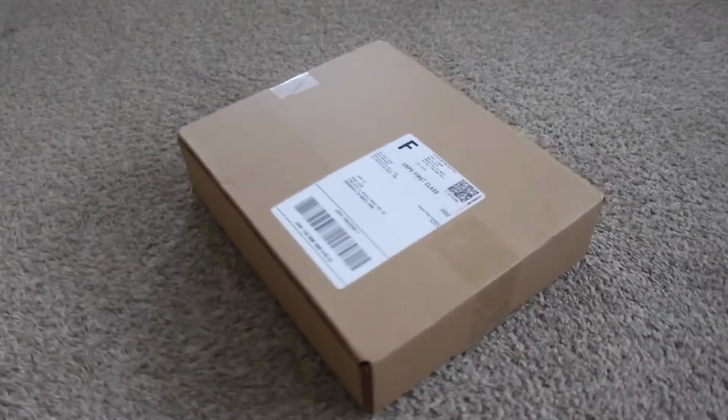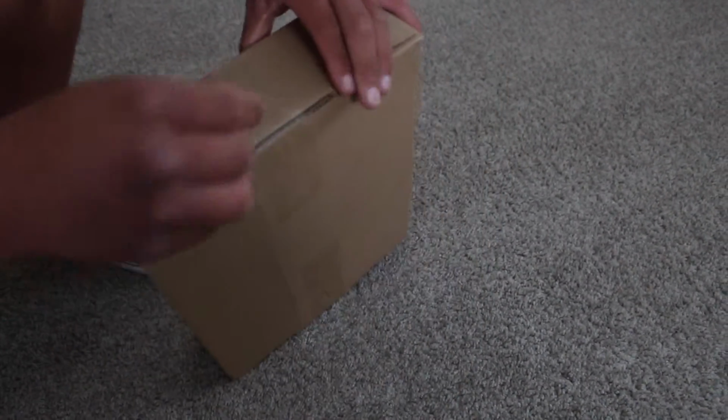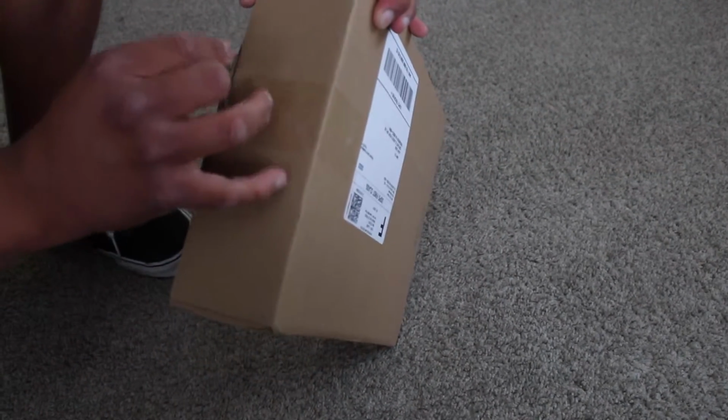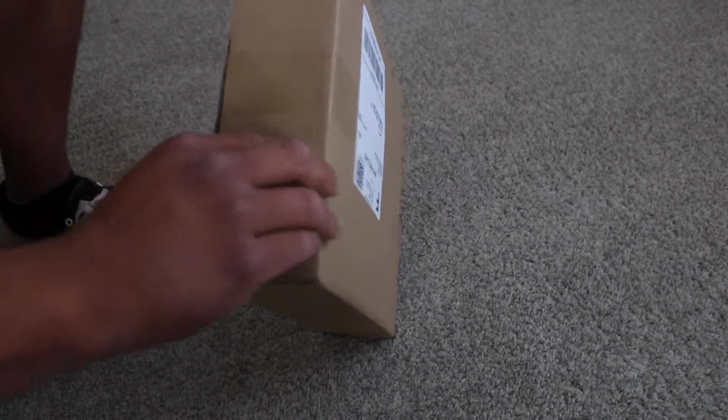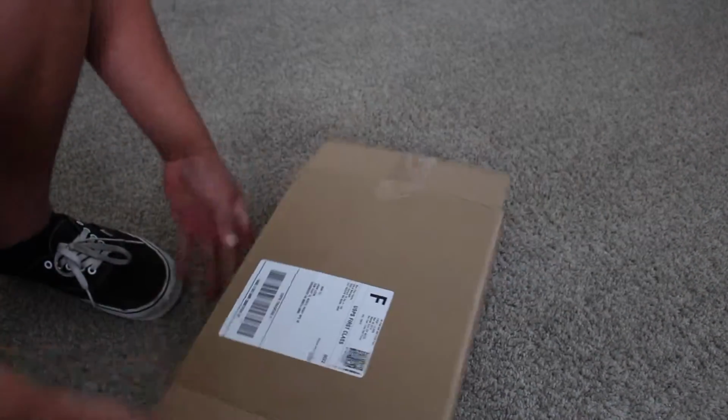in the mail today. You guys don't know what it is, but I know what it is. Let's just say it's some fucking hype shit. Alright, let's see what we have in this little box today. Haven't really bought any car parts lately, but a buddy of mine offered me this, and I just honestly couldn't say no. Kinda had to have it type of deal.